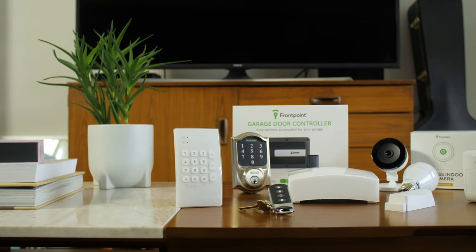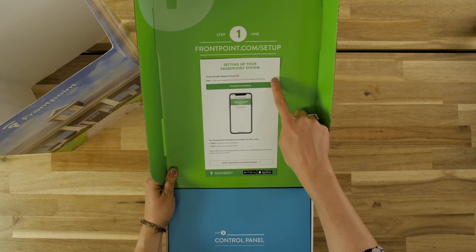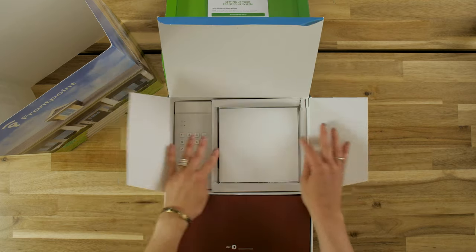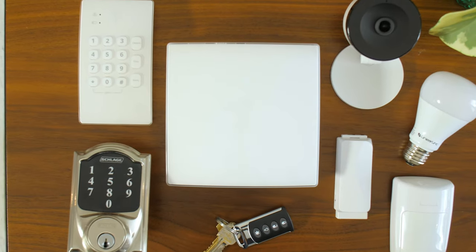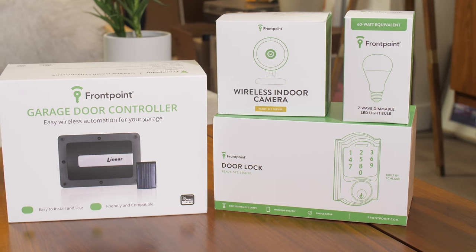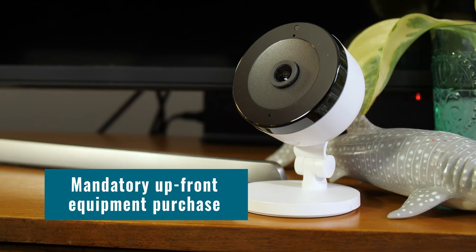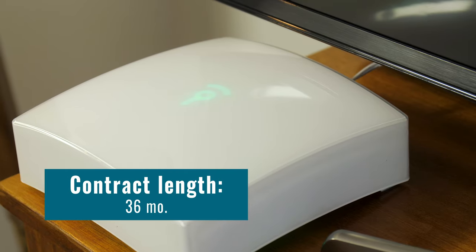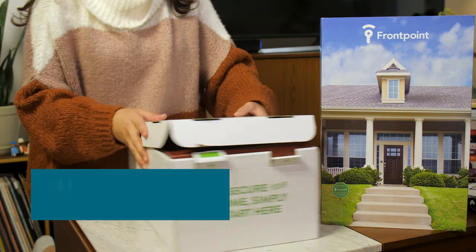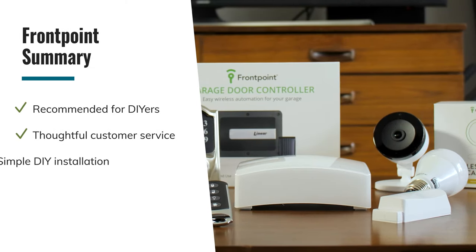If you're more of a do-it-yourselfer, FrontPoint is our pick for easy DIY installation. FrontPoint's equipment comes ready to set up right out of the box. You don't need to be an expert to install FrontPoint's equipment, but if you get stuck, there's lots of instructions on the packaging, and their first-rate customer service team is only a phone call away. FrontPoint's security equipment can integrate with other smart home devices, streamlining your control over your smart home tech. Rather than picking your system out for you, FrontPoint lets you choose from their equipment packages to find the one that best suits your home and needs. Upfront equipment costs around $100, and monthly plans range from $35 for a basic monitoring package to $50 for extras like mobile and video monitoring. FrontPoint's contracts start at 36 months, with hefty fees if you cancel early. But if you need to move your equipment in that time, FrontPoint lets you take your equipment with you without starting the contract over.